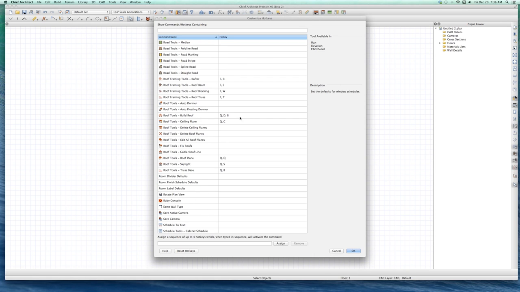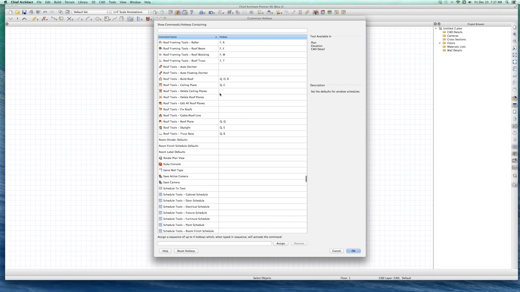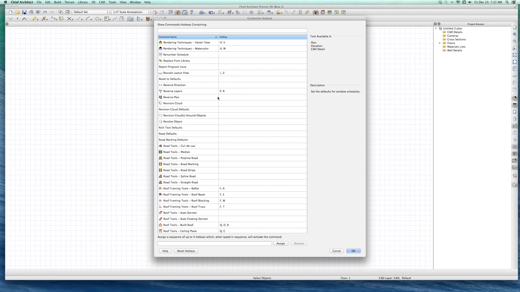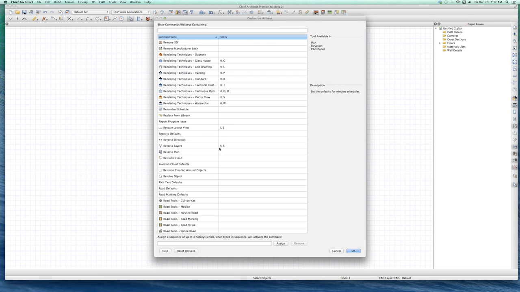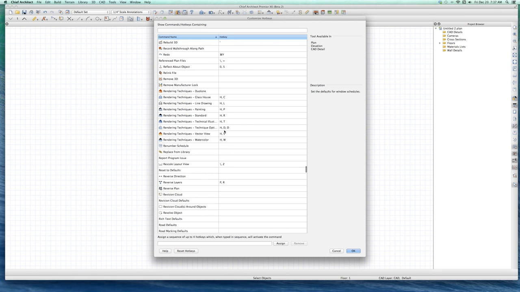Look at this. QC for ceiling plane, if I want to do a ceiling plane. Oh, framing tools. FT, framing truss, framing, W for blocking because I couldn't figure out anything else. FW is a roof beam, FR is a roof rafter, but FB is a floor beam. That's why I can use FB right here. So F is framing. Reverse layers. Oh, I never used that. PR, P, partition, reverse. Piece of cake.